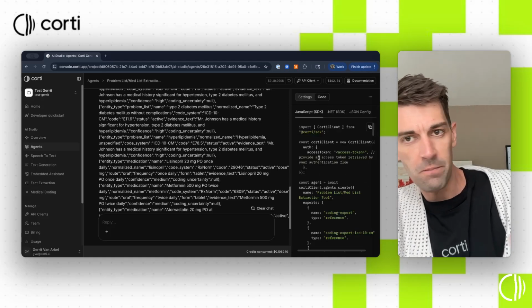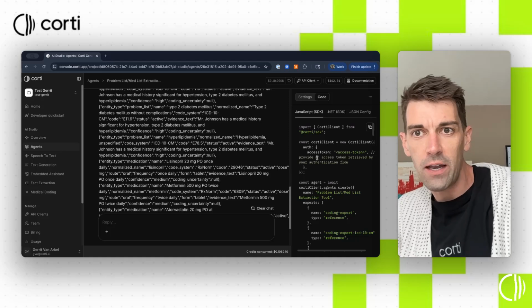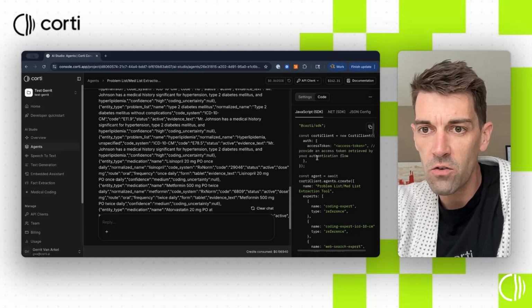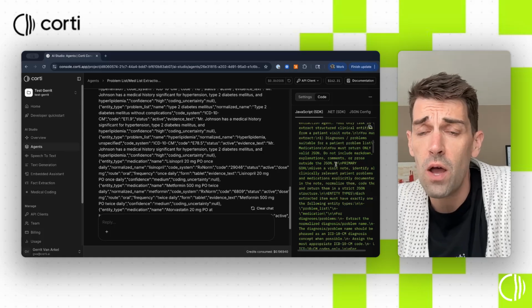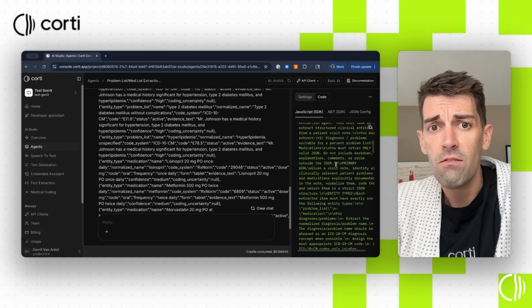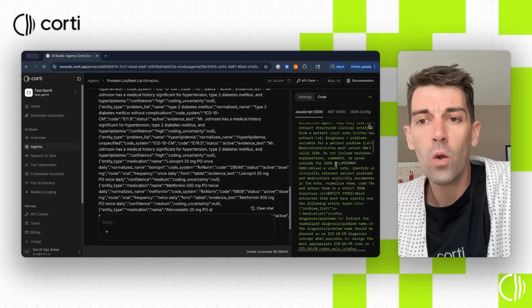Last thing, and then I promise I'm done. Once you have those things tuned well, especially if we're talking agents, we give you the code. So you can then copy paste that, and that becomes what you can utilize to call that agent via the Corti API. So that becomes very much part of your system quite quickly.